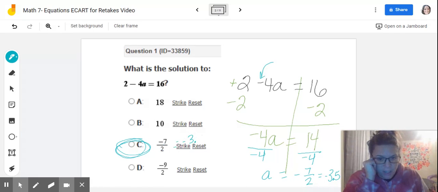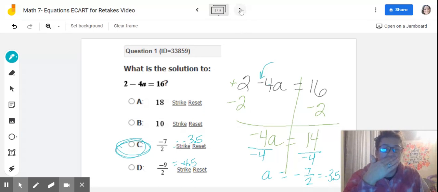So if you made it a decimal, you should have found the fraction that equaled that decimal, because this one I think would be negative 4.5. So that's not the right answer. All right, so 2 hard things. This positive 2 right here means you got to subtract 2 on both sides. This minus sign in front of the 4 means you got to divide both sides by a negative 4. And then it gave you a weird fraction as an answer, which is fine.